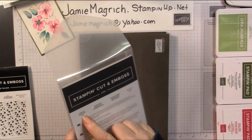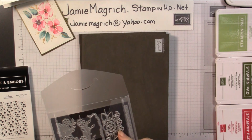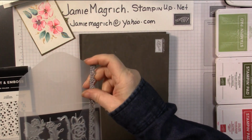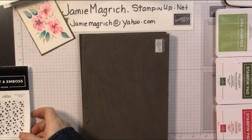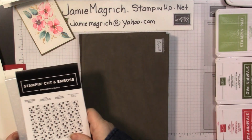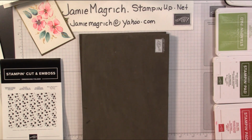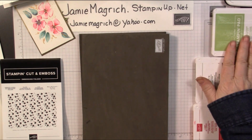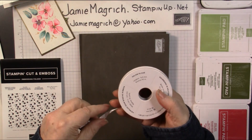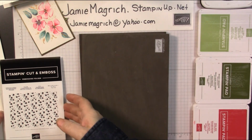I'm using Ornate Border dies. I'm using this little die here. Put that back so I don't lose it. I'm using the Ornate Floral 3D Embossing Folder. And for ink, I have Real Red, Mossy Meadow, Pear Pizzazz, and Memento. And then I have the Crinkled Seam Binding. I don't have much left of that. It's almost gone.